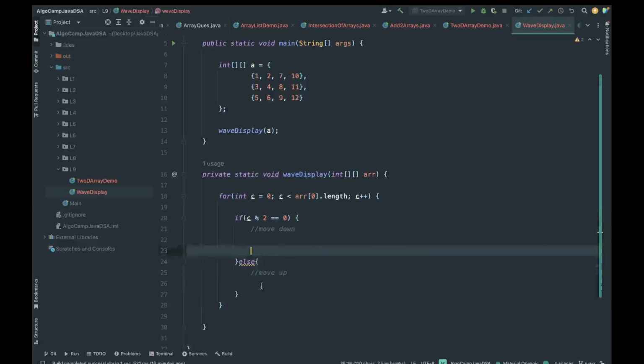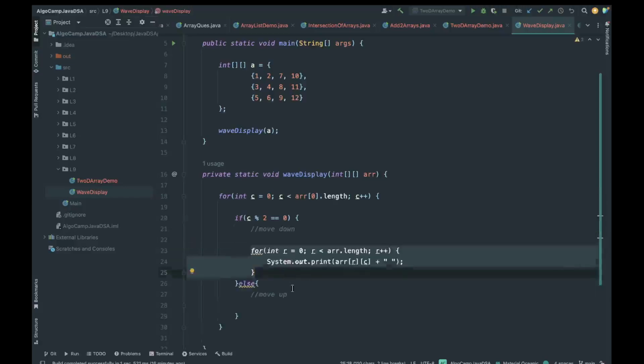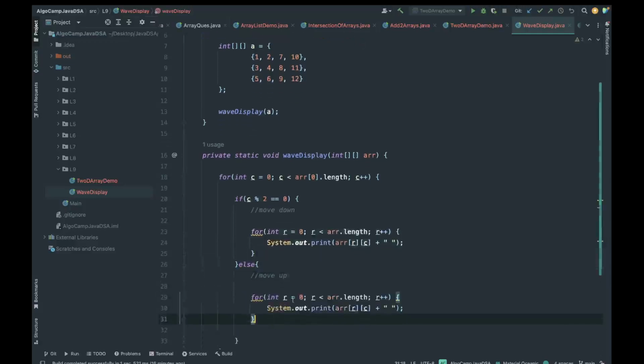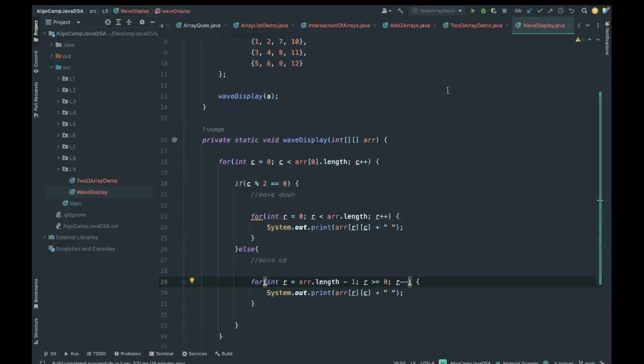Otherwise, you are moving down, which means you go from row 0 to the last row. But if you are moving up, then you start from the very last row and make your way to row 0. That is the only difference. I think we are done.